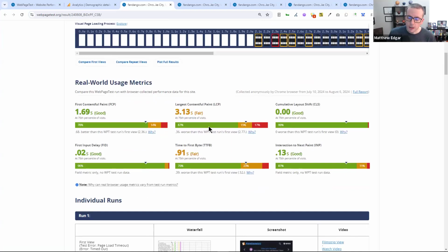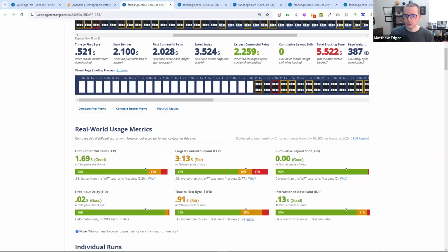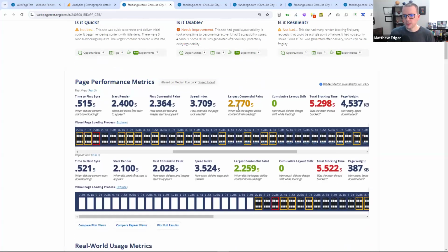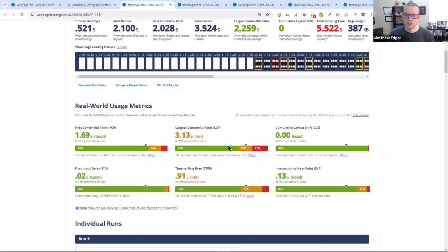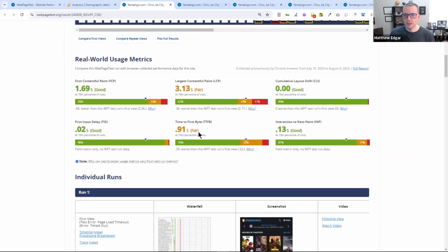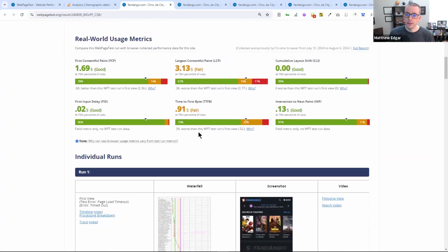The other thing you get on the performance summary report is a recap of real world usage metrics. These are the same things you'll see in a tool like PageSpeed Insights. With this, you'll get Google's Core Web Vitals metrics that they're collecting from the Chrome browser. Visitors who come to your website in Chrome over the last 28 days are represented here, and you can see how these compare. In this case, largest contentful paint, which is one of Google's Core Web Vitals metrics, is a little over 3 seconds. Up here, we saw it a little under 3 seconds. Both of those indicate there are probably some opportunities to improve largest contentful paint on this website. So you can compare those two to see what things look like.